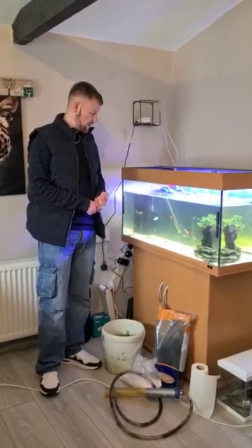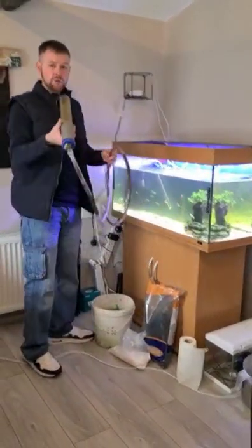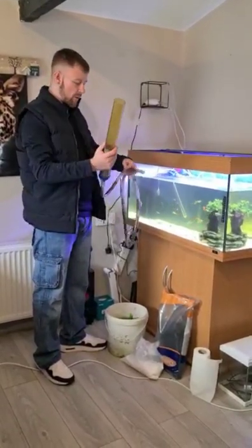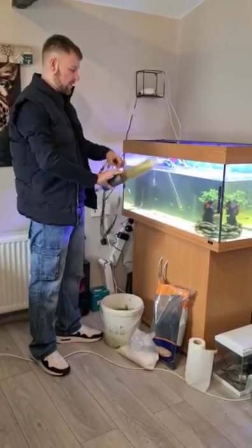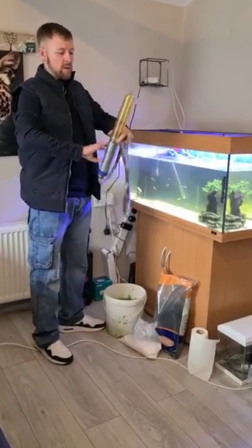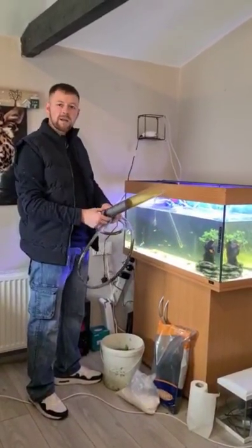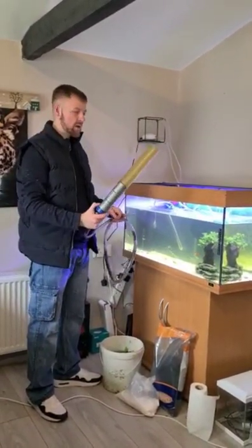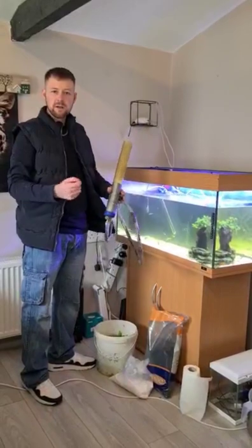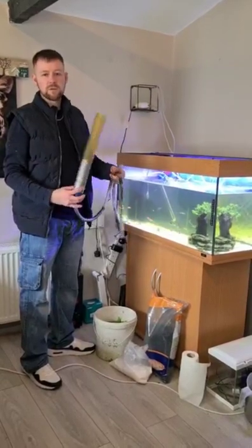The second reason is when you're vacuuming. This is a vacuum — you use it to clean your substrate. When you're vacuuming, it doesn't matter if you're going fully down or staying on the surface, it'll still suck up some sand. There's a little flap inside and that sand gets stuck in it, which stops it working. You'll have to keep taking it out, banging it off something, using an air pipe to clean it out, and then it'll happen again — it becomes a nuisance.